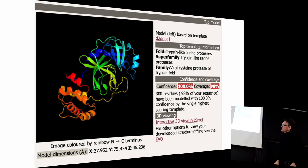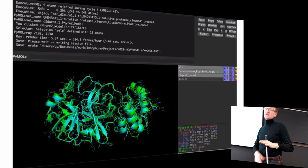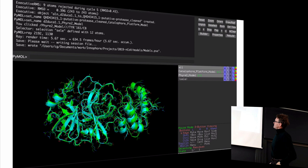You can also, even when you've let the computer optimize this, just to show you, when you create a homology model, how similar it is between these two viruses. Now, mind you, this is a model. But let's see here. I never remember which one is which, but it doesn't matter. The actual PDB file might be the green, and this model is the blue one. But the point is that they are so similar that they are virtually identical.